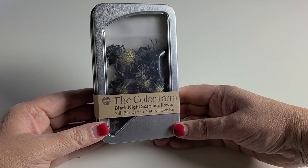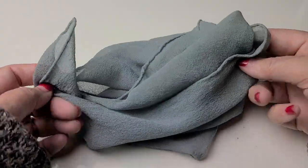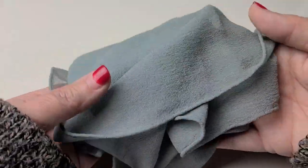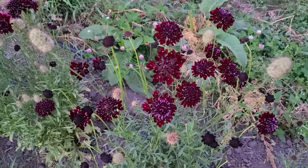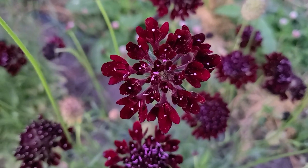So today on Color Quest, we are going to be looking at a natural dye kit. Last week, we looked at a kit that was being offered by the Color Farm and created a beautiful silk scarf using scabiosa flowers that they grow locally at the Color Farm. It was a great project, beautiful results. I hope you've checked that out. If not, the link is above.